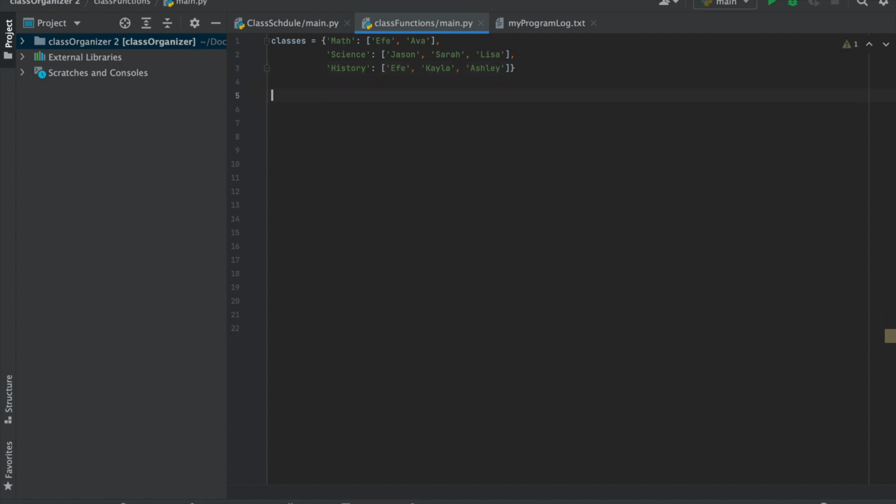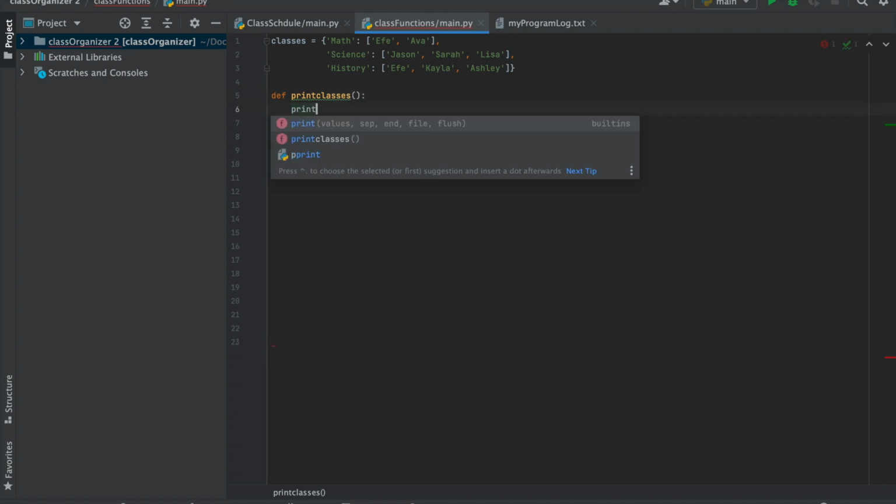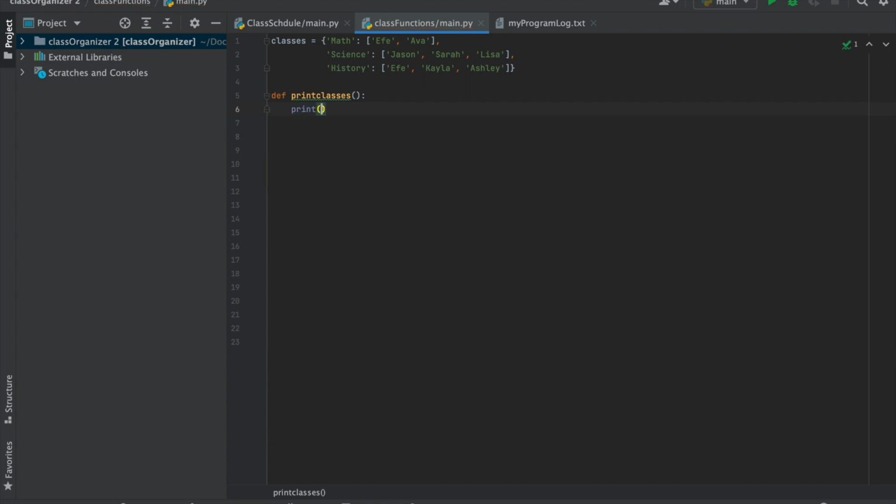And the next thing we need to do is define a function that prints out our class list. So to define a function, we use the def keyword, and we're going to call this function print classes. Okay, and we need to print out a statement saying here are the following classes to let the user know. Here are the following classes, and the \n is to get a new line.